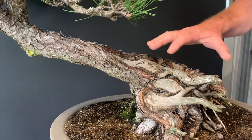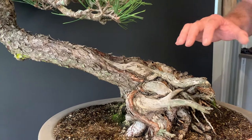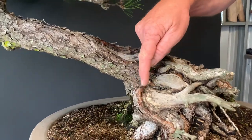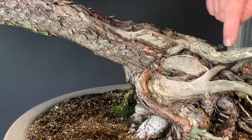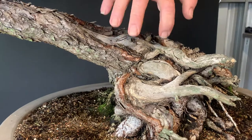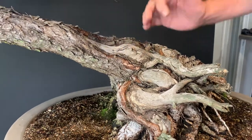The tree has been growing pretty strong after its repot last season in August last year. You can see the strength of that growth by the way the veins are popping around the outside and showing all that beautiful red bark, because it's literally splitting its outer skin from swelling so much.